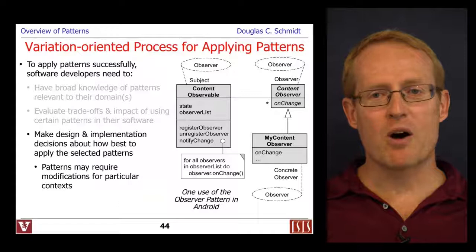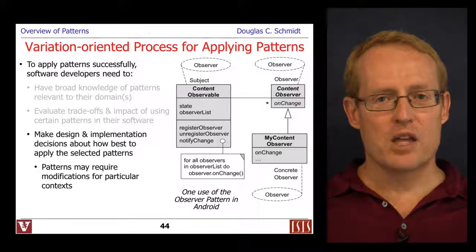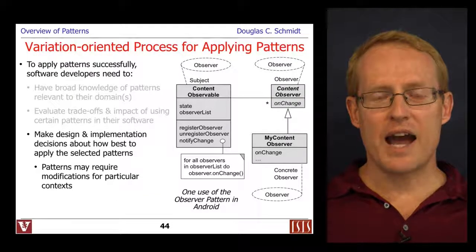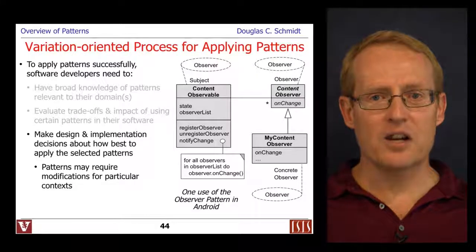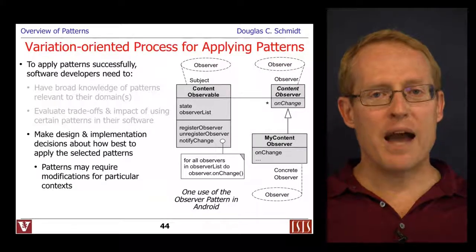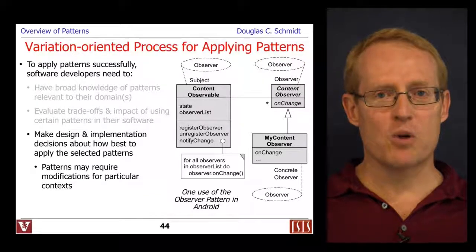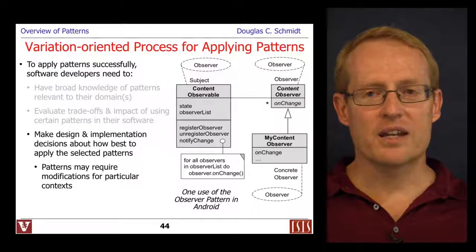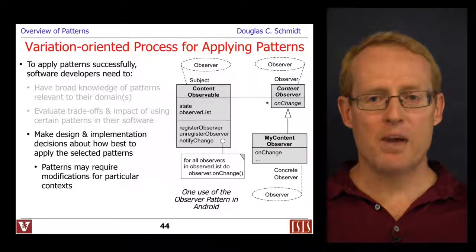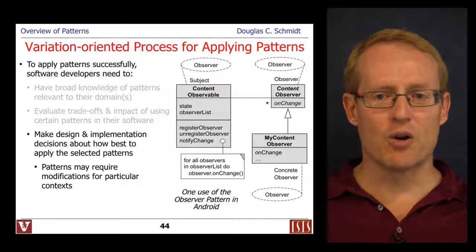This particular diagram also illustrates the use of UML notation to illustrate how the particular classes or roles in a concrete design match back to the various roles and responsibilities defined in a pattern. You can see here that the content observable is part of the observer pattern, and it's playing the subject role.